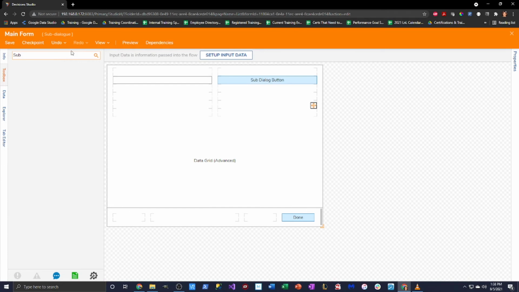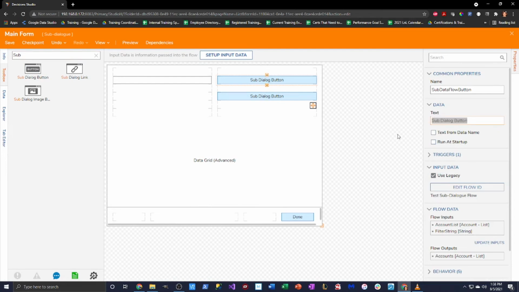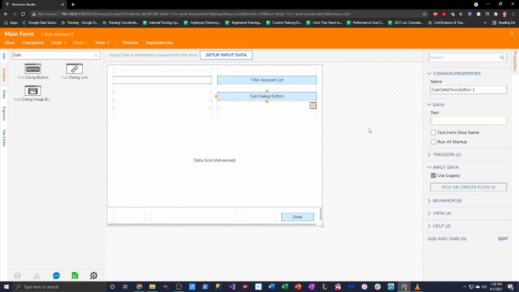Sub dialog button. This one's going to be filter out account list. And this one's going to say get all accounts. Refresh accounts list.